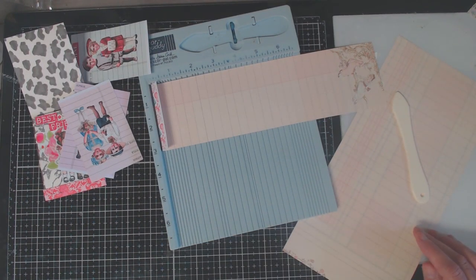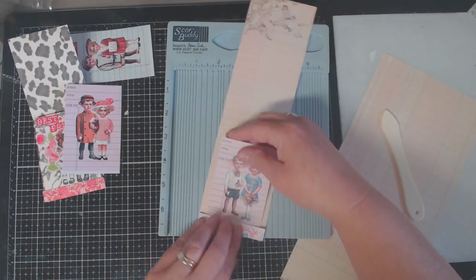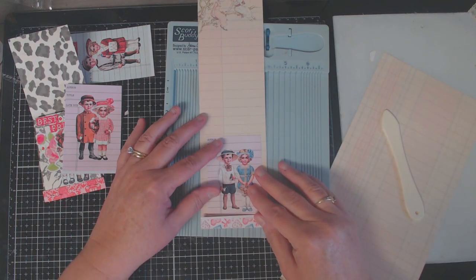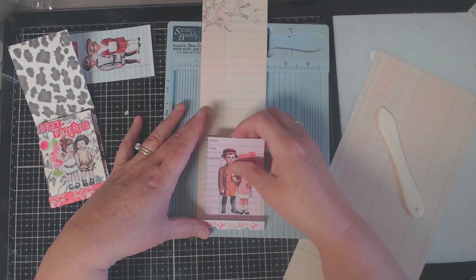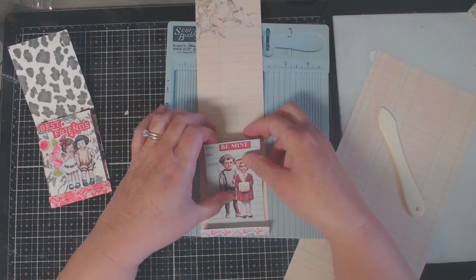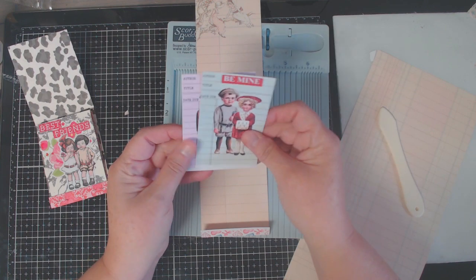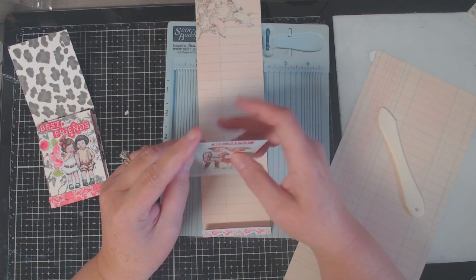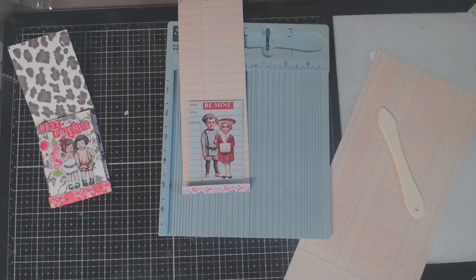What I like to do is trim my ATCs first and then score the top of my matchbook. When cutting my ATCs, I left a little bit of white space on the bottom because I knew I was going to cover that part with the fold. This lets you make your ATCs a little bigger, and when you tear them off you get rid of that white space anyway. In the kit, you get pre-designed ATC cards — just print, cut, and attach them.